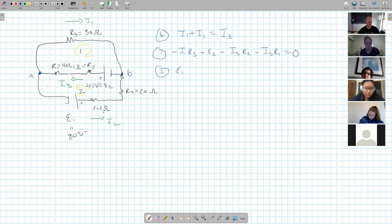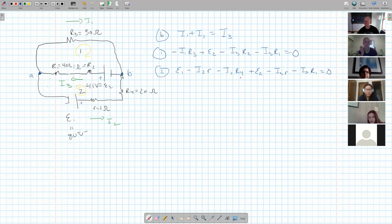Next thing I run into is little r, going across it in the same direction as the current. Molly, positive or negative? Negative. So minus I2 times little r. Next is R4, also in the same direction as the current, so that's negative: minus I2R4. Now I come to junction B and go through the center, across the battery from negative to positive. Emma, positive or negative? Positive, so positive E2. Then I go across R2 in the same direction as the current, so minus I3 little r. Then across R1, same direction, so minus I3R1, back to the junction. That's all equal to 0.